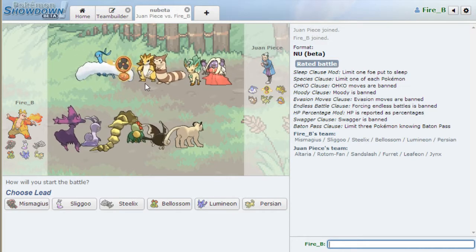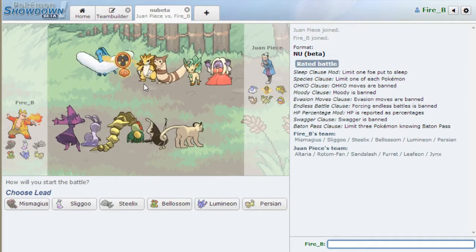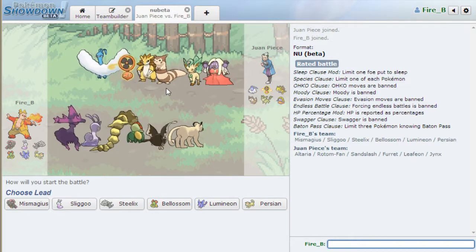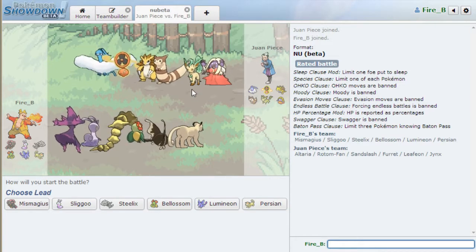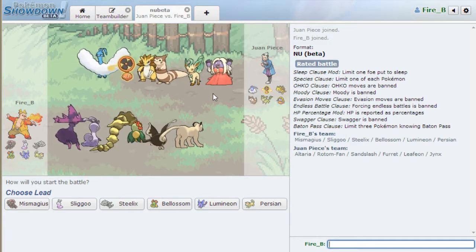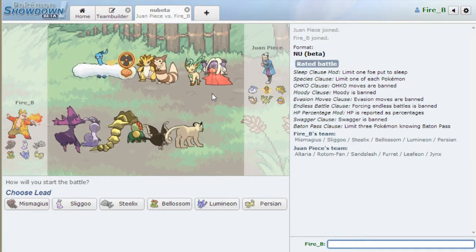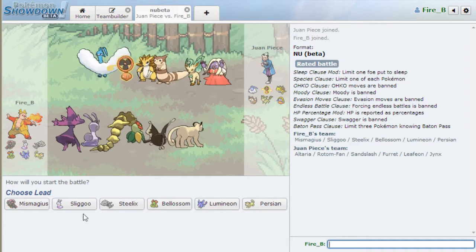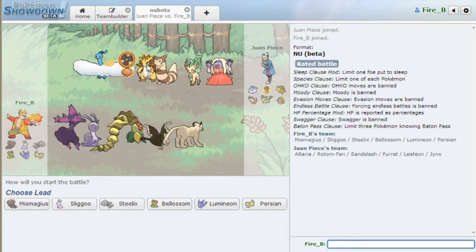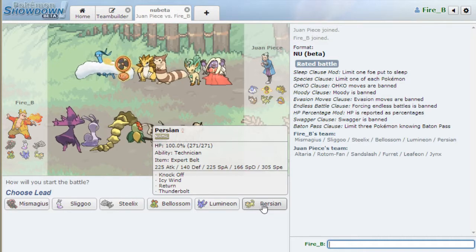Sandslash for spinning and setting hazards, and also doing a lot of damage when it can. Bisharp, I'm not sure. I suppose you can band it or something? Leafeon can take some hits and can dish them out pretty well. And then Jynx does what a Jynx does, and by that I mean it does a ton of special damage to anything, and it's also fairly fast. So, with that said, I kinda wanna lead with Persian just to see.